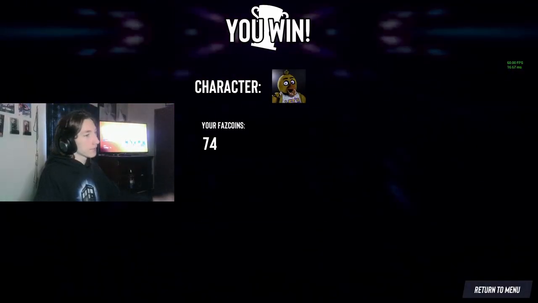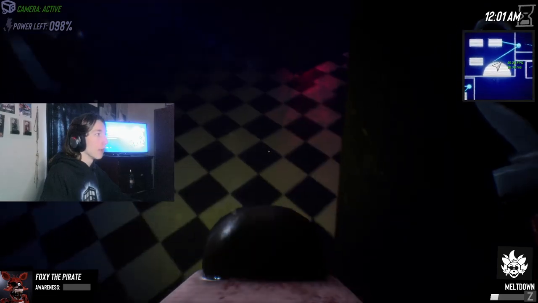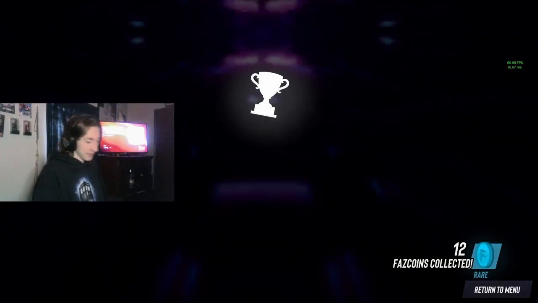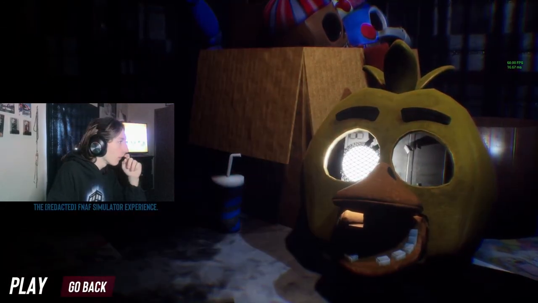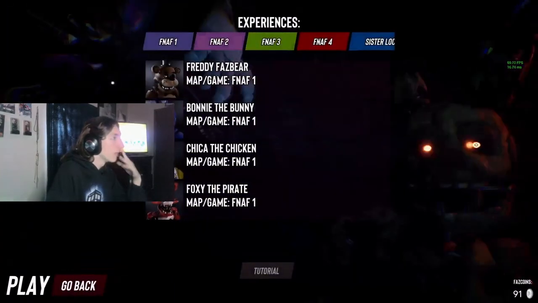Hey, buddy. We did it. Oh, heck yes. 74 fast coins. Guess what? Foxy. What? Okay. Self-destruct risk. Meltdown. That's it, buddy. That was just too easy. Dude, it's so easy with Foxy. Okay. Oh, we unlocked something, but we can't go into it. Let's see. Not available yet.